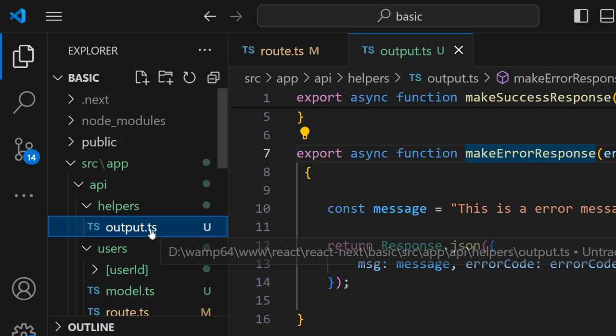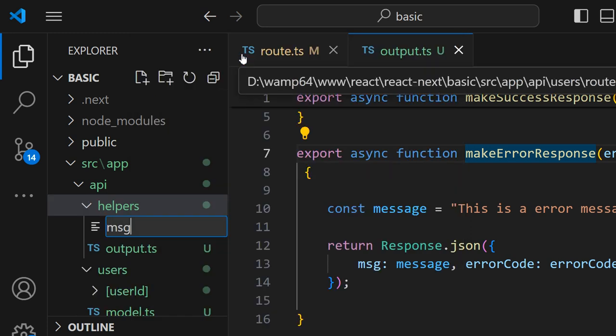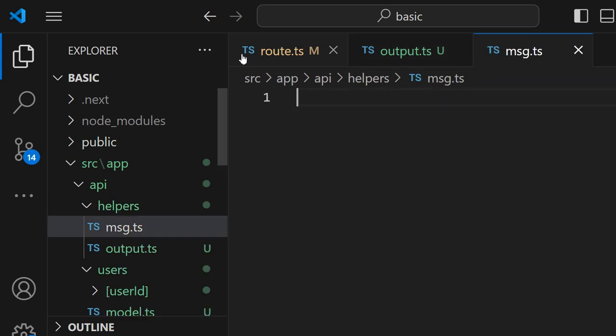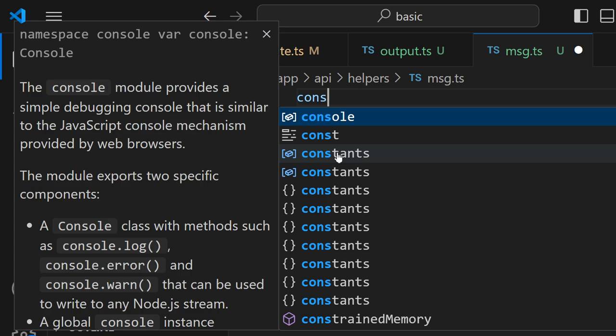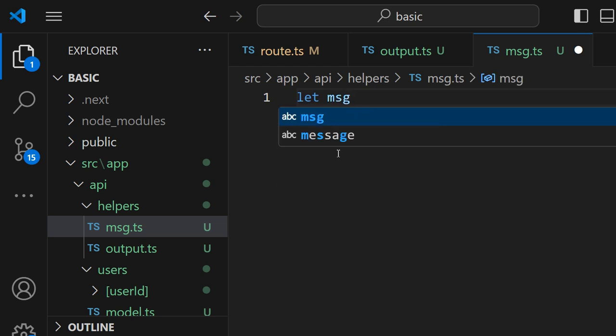Now going here, create a new file, msg.ts. Now declare a variable, const msg, as any.